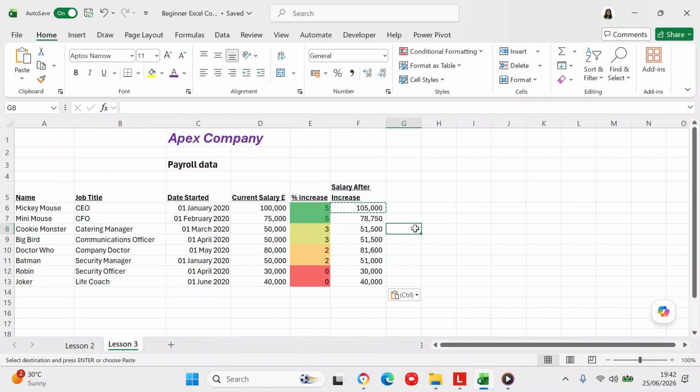So we've got their salary after increase. And so you see the CEO and the CFO get the highest salaries. And so let's see what else we've got here. We've got cell color, borders. We've got the cell color and the borders, and we've got the number formats, currency, percentage, date, and then we've got the column width. You can adjust the row width if you like.